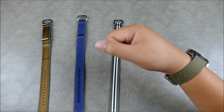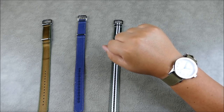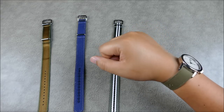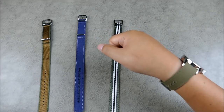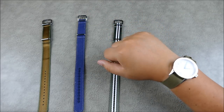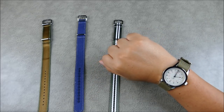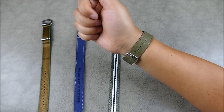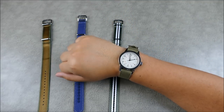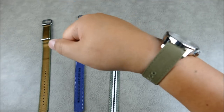Now, this last canvas strap, the one that I'm wearing, is known as the 1944 C strap. This was based on the olive drab number 7 found on U.S. equipment from 1944. It's a really nice muted olive green tone. It's actually so close to brown that you could be not wearing any green whatsoever, and this would still flow really well, taking the place of a brown strap, but adding a little more dimension, definitely less generic than a plain brown strap. It's greenish brown basically, and I think it looks really great. And the nice thing is that the more premium hardware really holds everything into place super nicely.